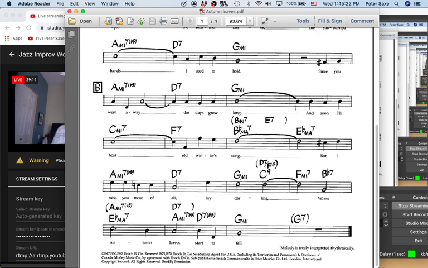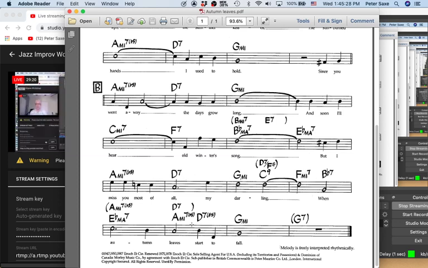Bars, let's see, 9, 10, 11, 12. So you've got 2-5 to G minor again. And then here's the sequence of 2 5s. Or we could call it an E flat major, if you want to call it, 3, 6, 2, 5.